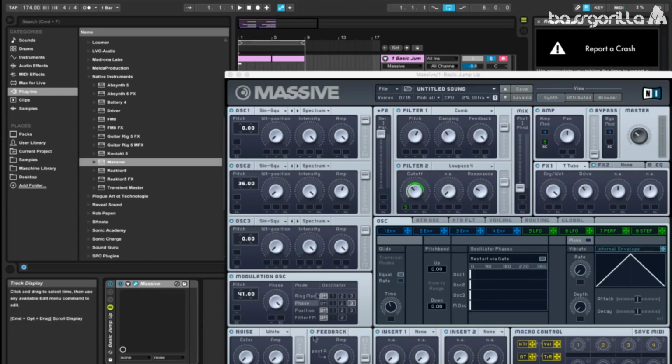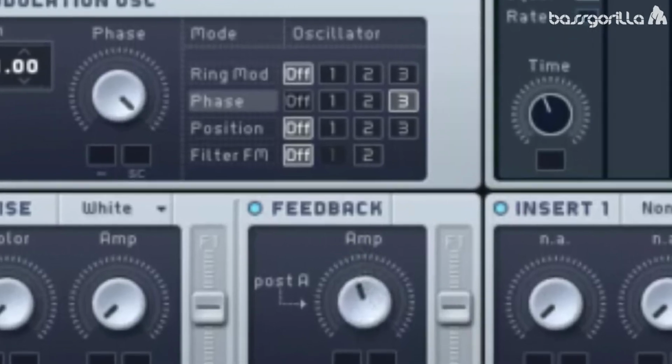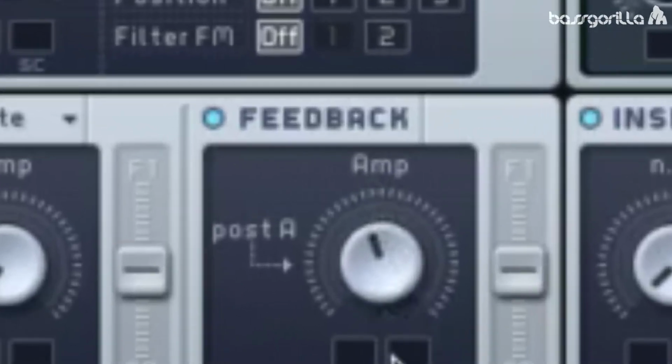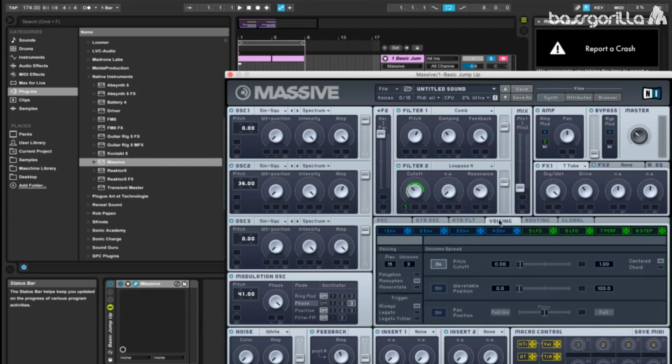Now let's go down to our little feedback panel right here, and this is a feature of Massive that is very underlooked in my opinion. Not a lot of people use the feedback, and I think it can work really well for certain types of sounds. It can make them a little bit more unique and dirty. You can hear that it gets a lot more resonant. I think we'll put it right here, where the knob is just hitting the letter A in the word amp. You can hear that the feedback works really well with that added unison spread. And now we're done with Massive.